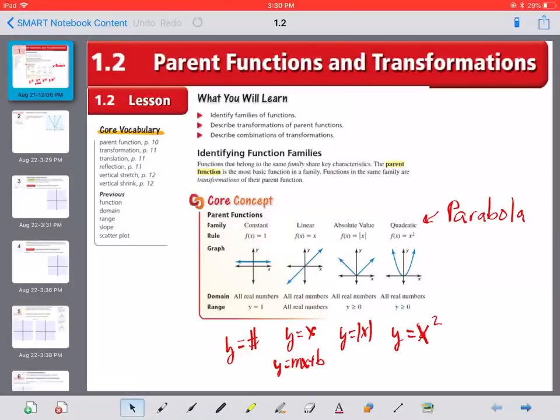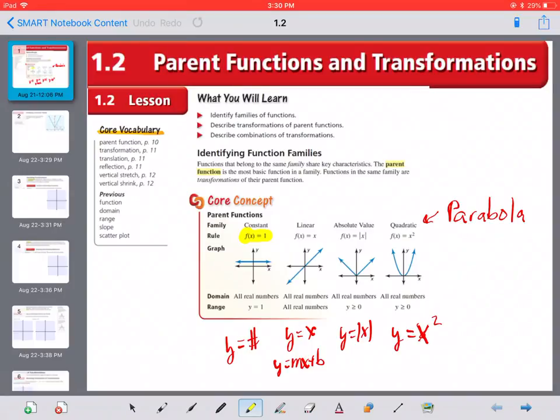All right, Algebra 2, Chapter 2, Section 2, Parent Functions and Transformations. We need to refresh our memory about what a function is. A function is just an equation like y equals mx plus b, but instead of the y, they've changed it out for some other letter like f, and then they put the little x in parentheses next to it. That's called f of x when it does that.